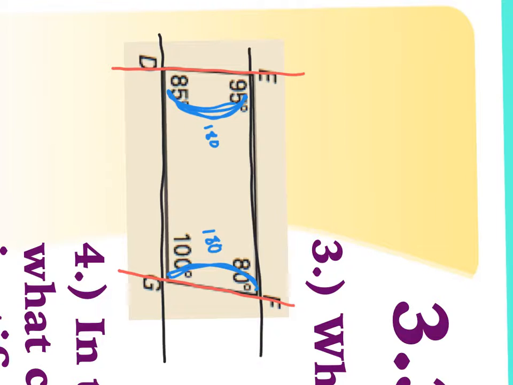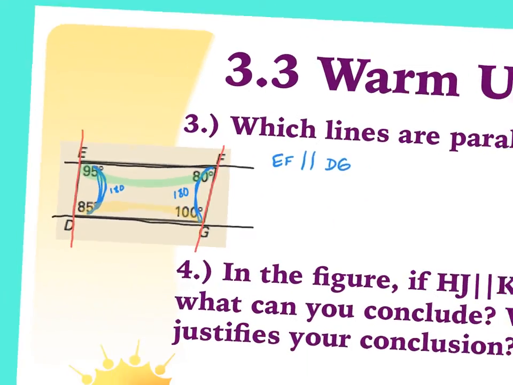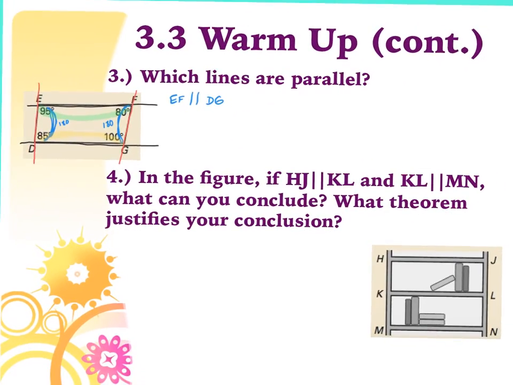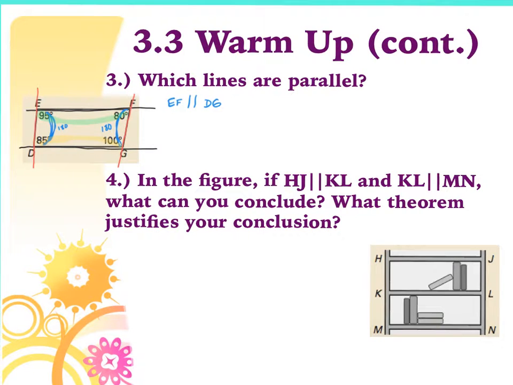If I'm looking to see if the red lines are parallel, then these two would have to add up to 180, and these two would have to add up to 180, and they're not, right? Yeah. So there might be some rotation of your papers. That's fine, especially in a quiz. Everything has to add up to 180. Yep. Can you explain that again? Since they're consecutive, then you add up to 180.